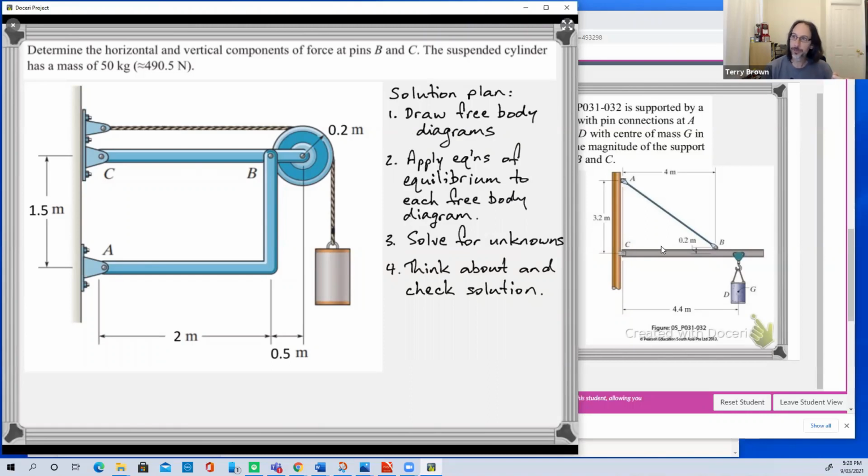So like we did in the previous problem over here, where I did a free body diagram of the beam, free body diagram of the cable, and a free body diagram of the post, that's the kind of thing that we need to do here. For the problem that we did before, we were only asked to calculate reactions at B and C, so we didn't really need to draw any other free body diagrams, but we did just to illustrate how you do that. All right, so where would we start? What would we draw a free body diagram of here?